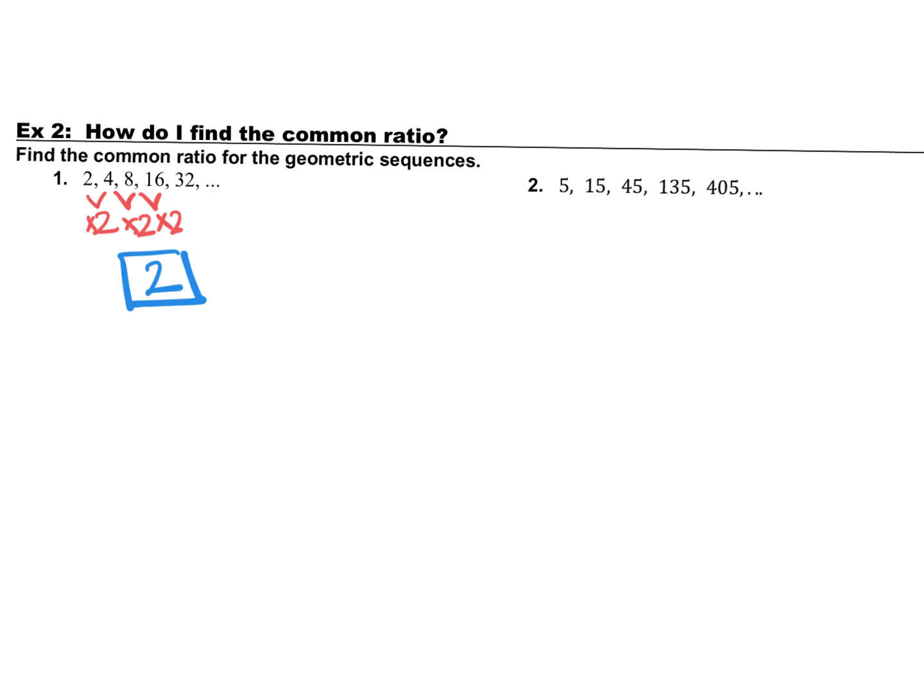Now, I do want to point out that another way to find the common ratio is to take the next term and divide it by the previous term. And we're going to end up doing that when they're not as easy to find, because these, we can clearly see that I'm multiplying by 2. But when we end up multiplying by a decimal, then it's not as clear. So another way to find that would be to take the 16 or any two consecutive numbers and divide it by the number before it. And notice how we get 2. Well, if I took 8 divided by 4, I get 2 as well. So our common ratio here is 2.